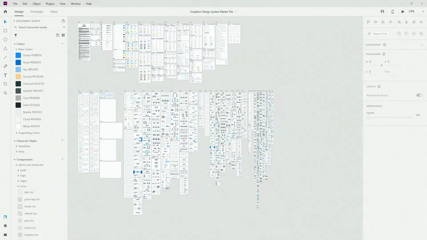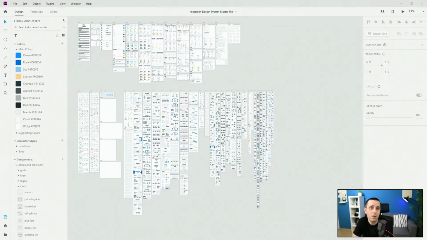So let's get started. So here we are in Inception design system master file, and once again the key difference between master file and light file is the smaller file size of the light file. That's why it's called light file, and of course that you can see all of these elements inside of your master file. So just try both of them and see what works for you, because you can achieve exactly the same results in all of them. So without any further ado, let's get started.